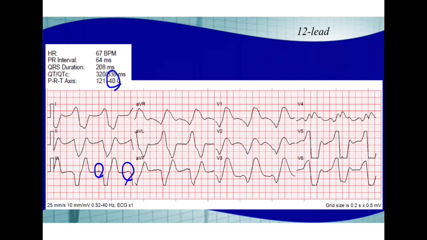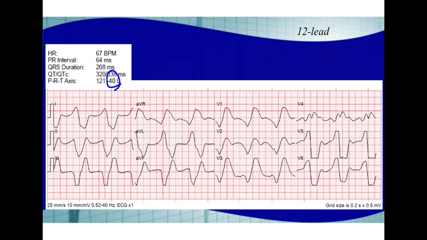And the first thing on there is going to be an intraventricular conduction delay, right? A bundle branch block. That's the fancy way of saying bundle branch block. So either a left or a right bundle branch block. In this case, it would be a right bundle branch block pattern if that were what was going on with this patient. However, this is a very wide QRS, and it's starting to look abnormal.